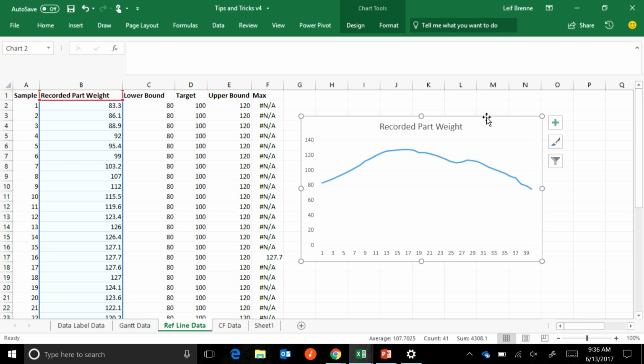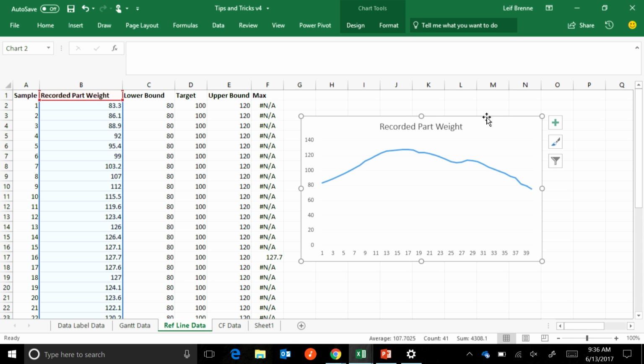There's a nice trend of this particular weight itself. And what I'm going to do right now is add a reference line. There are different ways of doing this. Some people just add manual shapes to it. But we're going to use something called error bars to make this more dynamic. How many of you use error bars today? One, two people. Awesome. My people. Anyway, error bars can show the variation of data, but in this case, we use a fixed value for it.